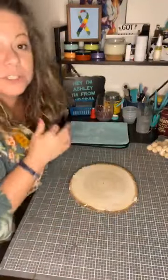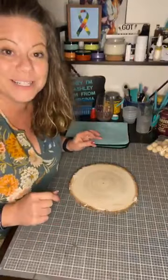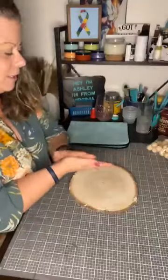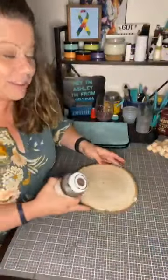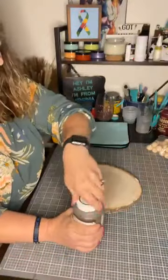So first thing I'm going to do is turn on my glue gun so I don't forget that. And hopefully my battery is not dead. Cross your fingers, y'all. Okay. So, I love the natural look, but let's see if we can make this look like an old piece of wood.